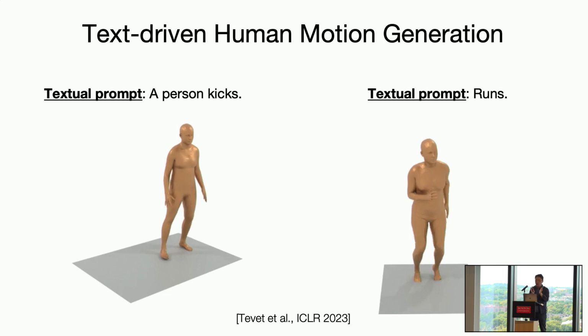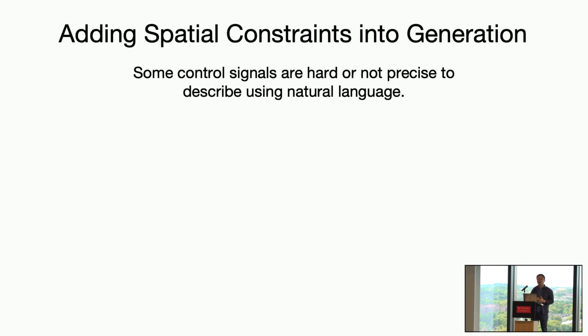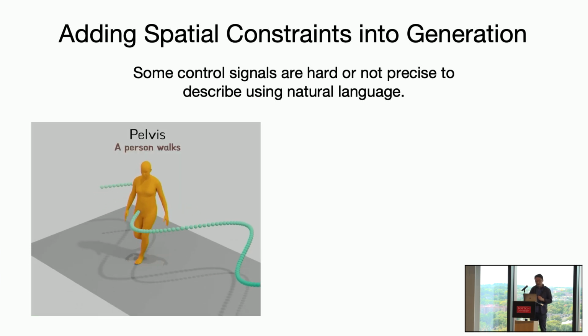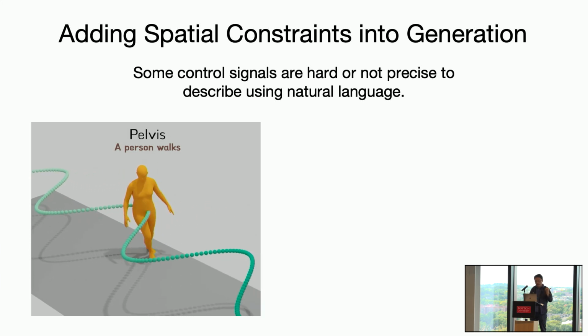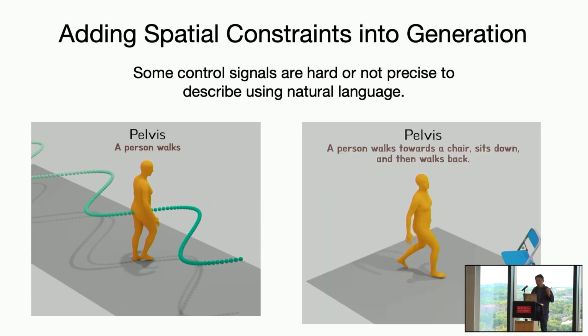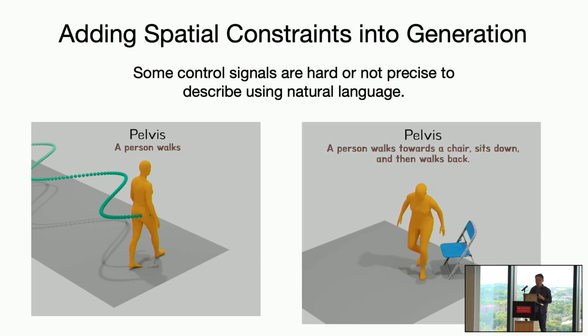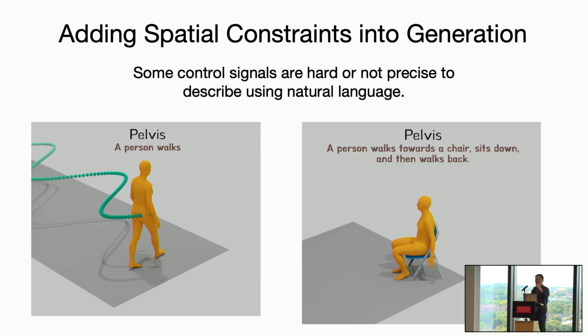The results look very promising, but they may not be sufficient in practice when you want the agent, the virtual human, to have interactions with the surroundings. For example, in some cases you'd like to control the movement of the virtual human, or probably you're a game designer, and you want the character to move in certain ways. For example, following this S shape, or moving like this, or you want the virtual human to reach the chair and then sit over there. So you want to control the destination of the motion sequence.